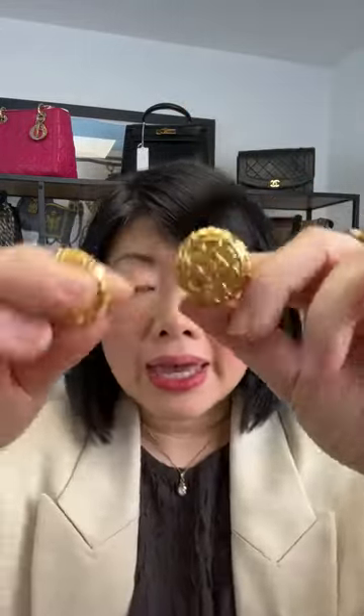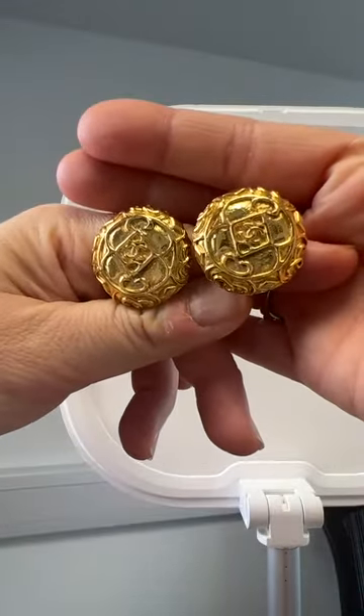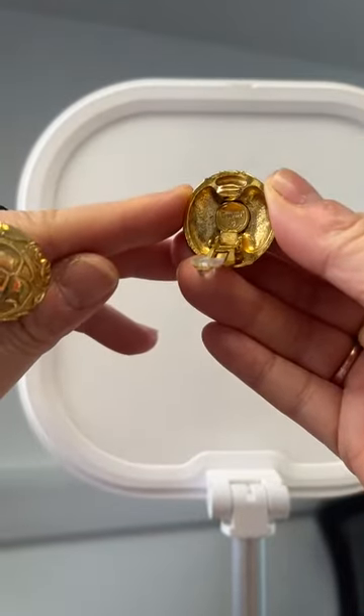Chanel earrings — SKU AAV 4139. These have a beautiful filigree design with a CC logo inside. It's already a deal at £395 — and there is free shipping too. Use code IR for free global shipping. These are like little buttons — 24-carat gold gilding. They could be late 1970s to early 1980s. Fantastic condition, signed Chanel at the back, one inch by one inch. That is up at £390.